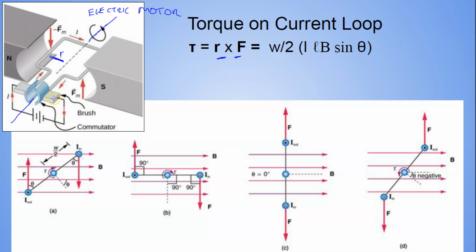I guess the brush is a little thing that comes up here and touches on this little conductor, the commutator it's called, to carry the electricity even as this thing twists. I mean, if you just hooked a wire on it, the wire would twist up and break in a quarter of a second or something. So there's a little thing that just touches there and passes that electricity.